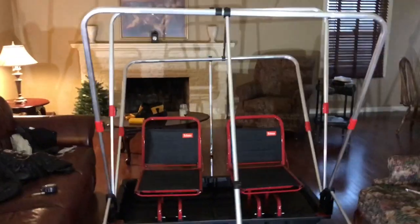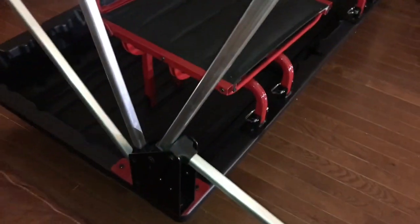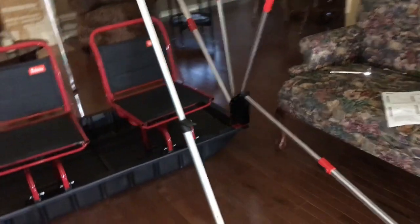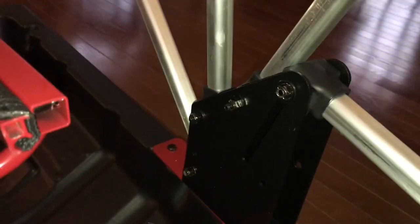All right, guys, we got the frame all installed. Just took a little while to get that all ready, but I think the instructions were kind of hard to follow at this point. And it doesn't show too well. I'm assuming that's supposed to go down farther, but I can mess with it later.